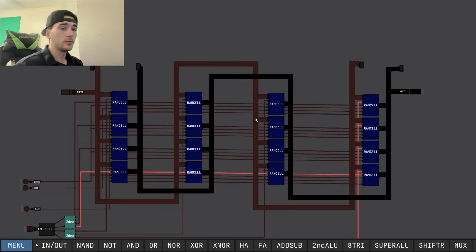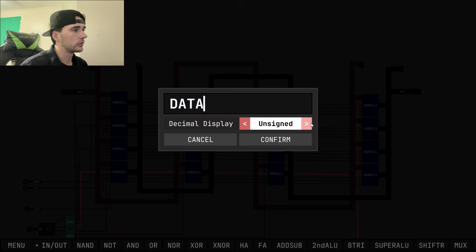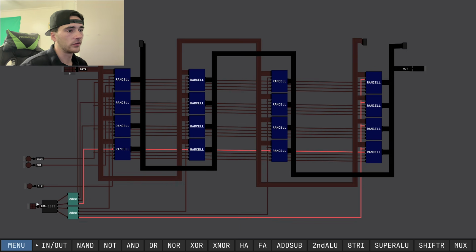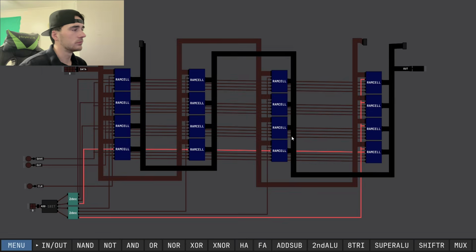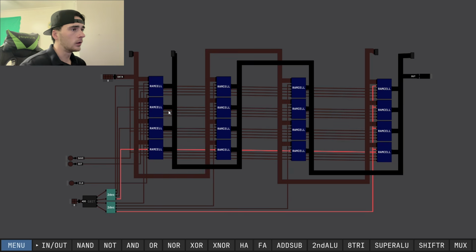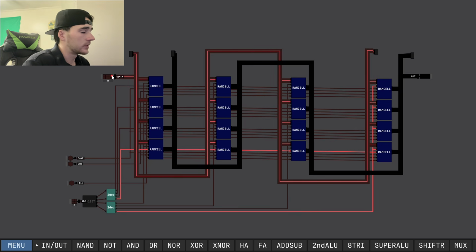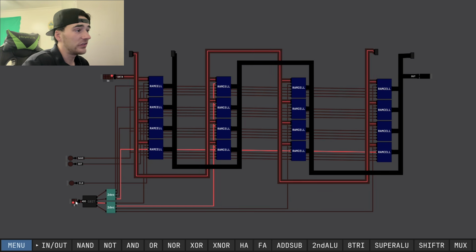Okay, so it's all wired up, so let's test it to make sure that this thing works. So we're gonna store the number, we're gonna put this on 2, and this number on 2, just for the viewer's benefit too. So let's say we want to store the number 16 in RAM cell 2. Actually, we'll go with 6.